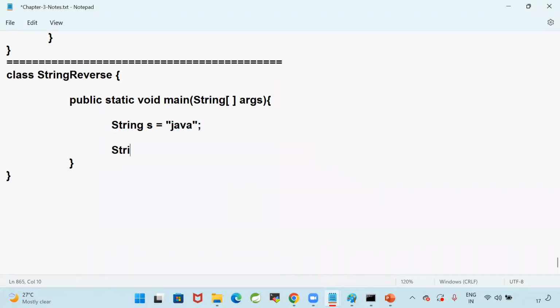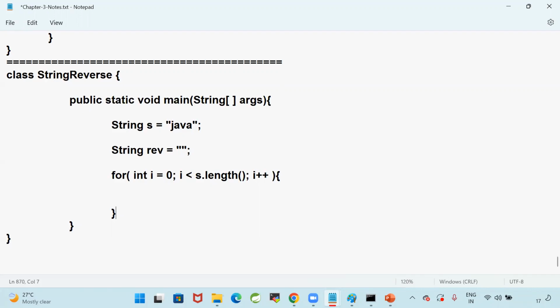Here I'm taking another string reverse. For int i is equal to 0, i less than s dot length, i plus plus. If I do like this, I will get the string characters from the starting, but I want to reverse it. That means I need to start from 0 or I need to start from the last index.